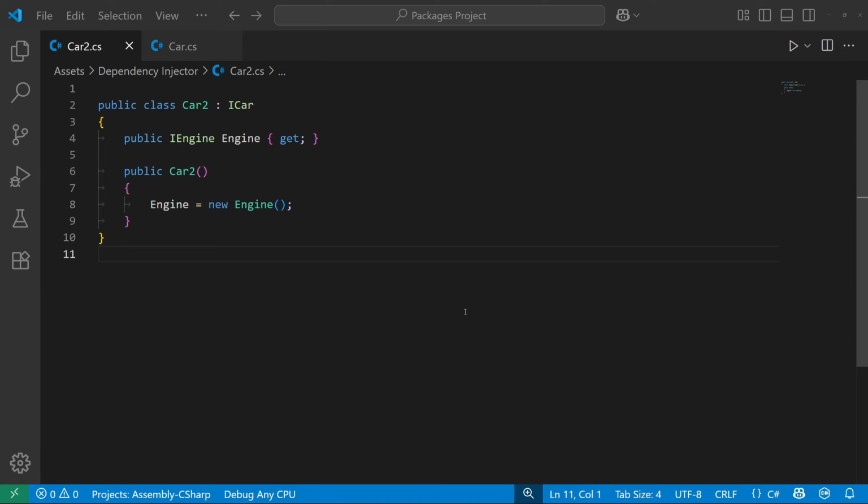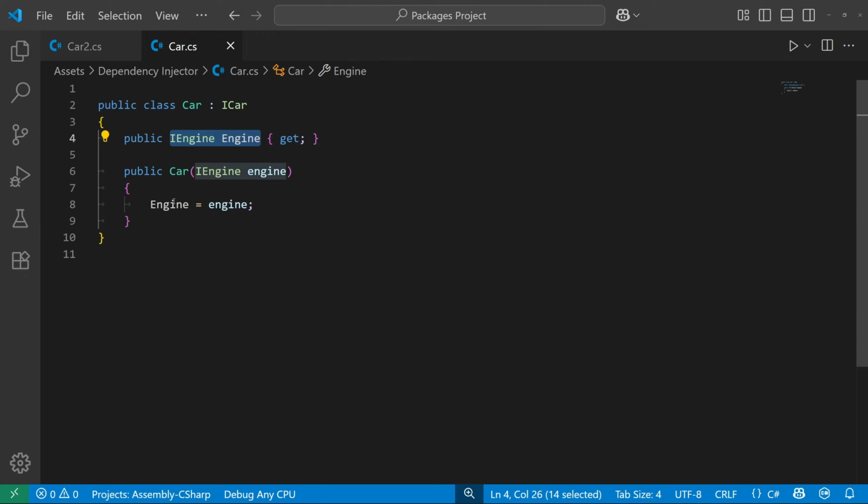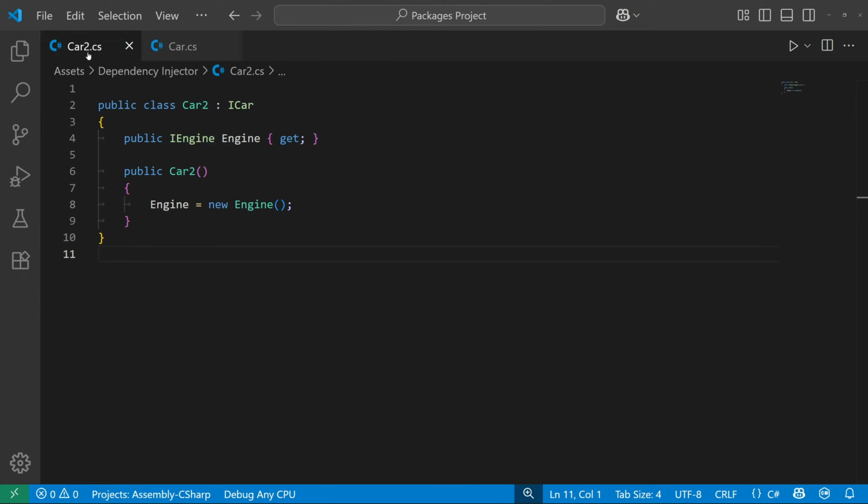If you have a class, like the one I have here, there's a car, the car needs an engine, and in the constructor, we instantiate the engine for it. If you compare this to this other version, there's also a car that needs an engine, but instead of instantiating the engine, we simply receive it as a constructor parameter. So when you turn this into this, you've just used dependency injection. Yes, it really is that simple. This really is one of those $1 million words for a 5-cent concept.